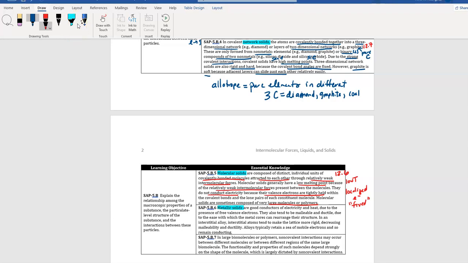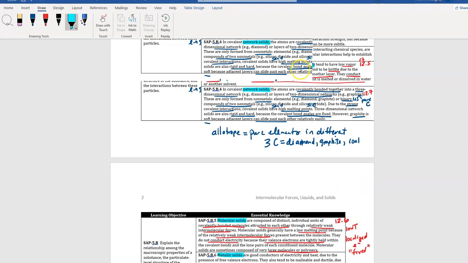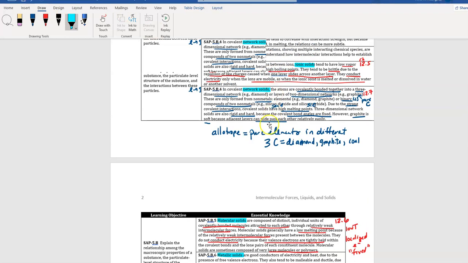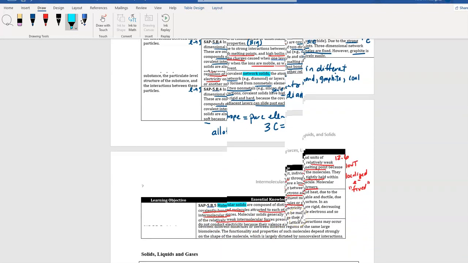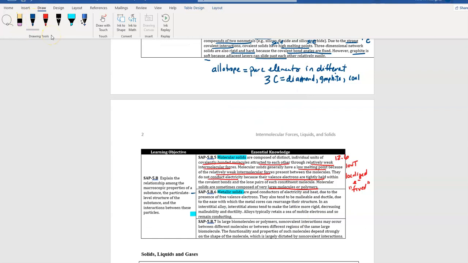Metallic solid is the 4th one. So right here, if you look, you got ionic solids is number 1, network solids, molecular solids, metallic solids, okay? And I want to do a little mention on this one real quick. There are 3 types of bonding. You've been doing 2 of them forever, ionic and molecular. But we never, ever, ever get to give some love to this 3rd one. It's called metallic bonding, okay? So this is that 3rd one. So basically it's metals that have bonded with other metals. And I know that sounds a little freaky, positive and positive, but it does happen, okay?